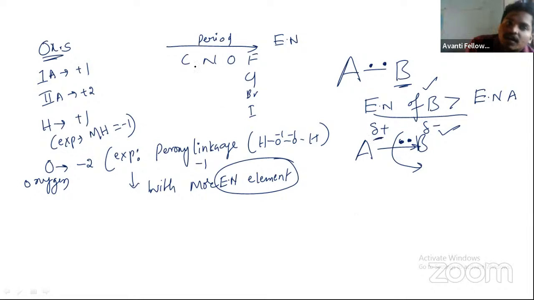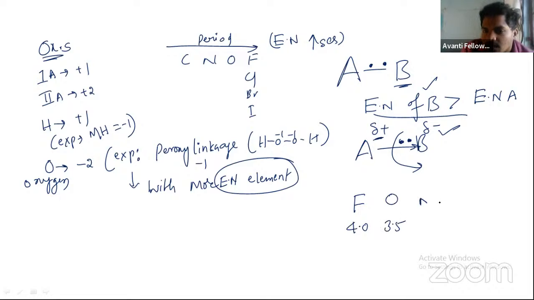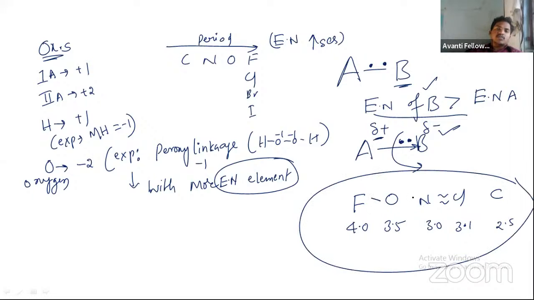So if you see from carbon, nitrogen, oxygen, electronegativity increases, right? लिखना, फ्लोरीन को 4.0 होता है, ऑक्सीजन को 3.5, नाइट्रोजन और क्लोरीन को थोड़ा सा सिमिलर रहता है. नाइट्रोजन और फ्लोरीन में थोड़ा सा फ्लोरीन का ज्यादा होगा. और नेक्स्ट वन, कार्बन का होगा 2.1 और 2.5. ठीक है, ये आपको याद रखना है. फ्लोरीन इज हैविंग मोस्ट इलेक्ट्रोनेगेटिव देन ऑक्सीजन. नाइट्रोजन क्लोरीन में से दोनों बराबर होगा. This is the order of electronegativity.